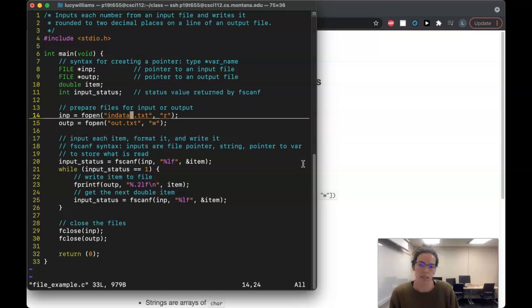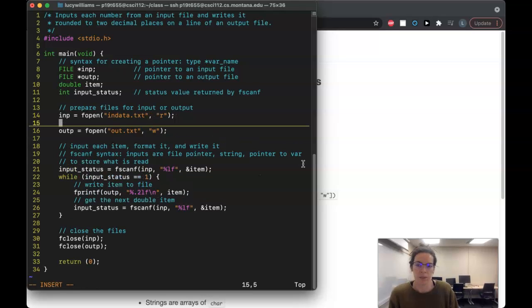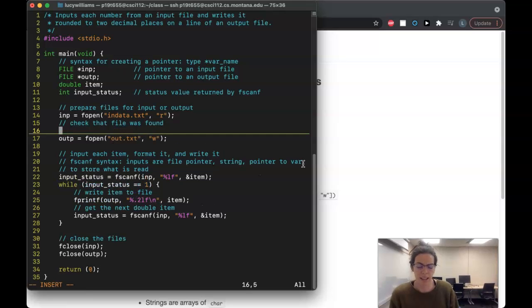And so in order to avoid this, one thing that we can do is we can actually add a check that our file is found and save ourselves that headache of tracking down where that segmentation fault happened.